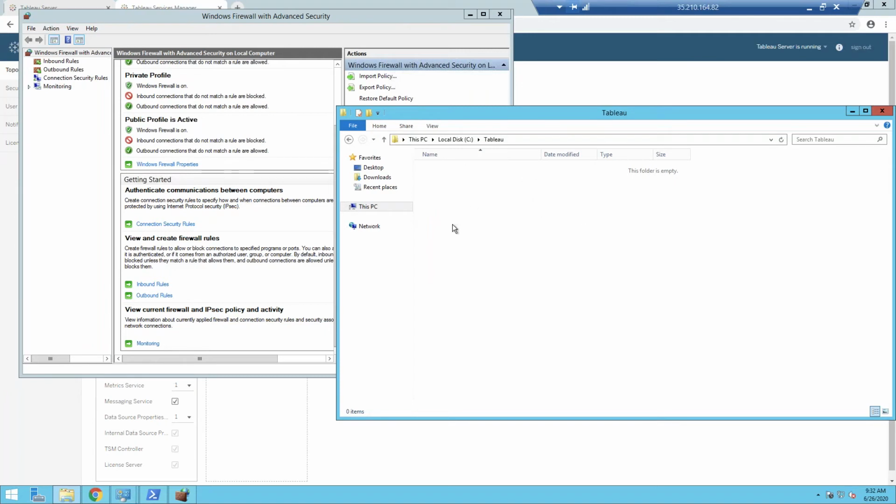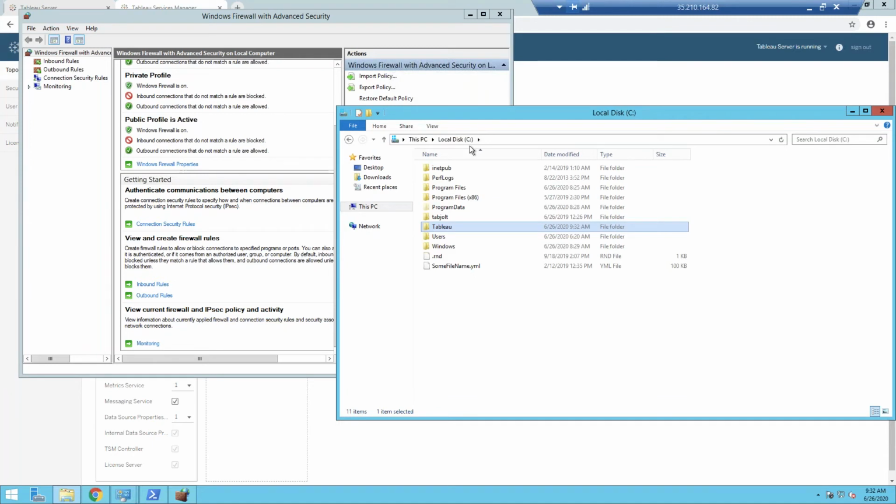If you create it here, then Tableau will install all the files for Program Files and ProgramData right here. It just doesn't create this ProgramData difference, but just puts it all in one folder. So if that is the case, then that is the folder you need to give virus scanning exceptions to.